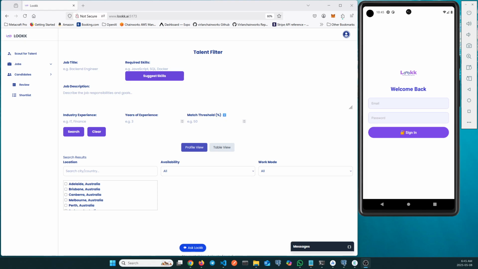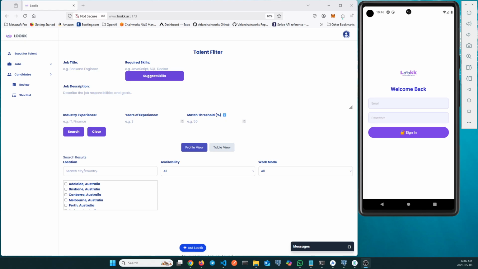On the other side of this application, which you can see on the screen on the right side, is the talent application where the talent or the job seeker who is applying for work can sign in. It's like Tinder, where they'll be matched automatically, so they don't even seek. It depends on the profile that they have. It will match them. They can swipe left to reject, or swipe right to apply for the job, and then they can manage it from there, which we will go through.